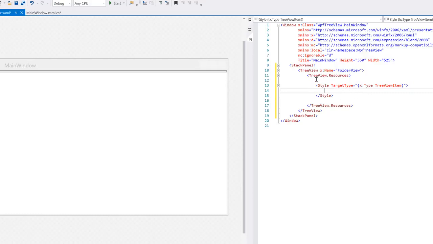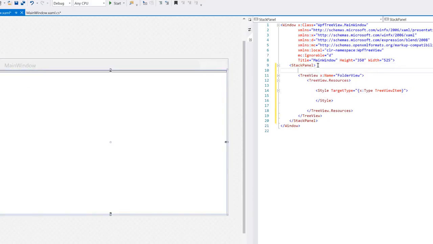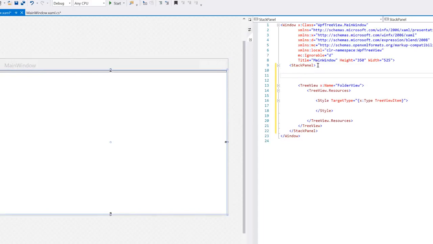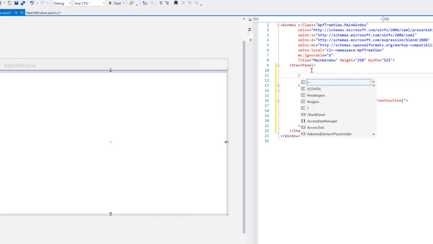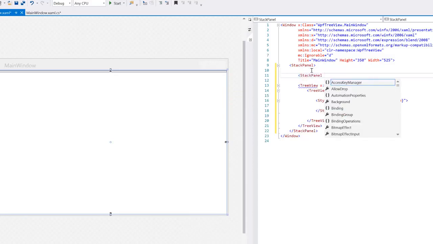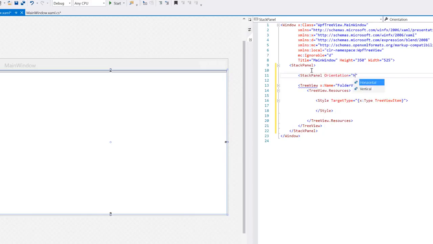And then before we actually make this style, let's show you what we want it to look like. So go to the stack panel, and we just want to make, again, we want, where are we? Let's hide that a sec. We want an icon and text. So from the last video you should remember you break down the view, and it's effectively a horizontal stack panel, because we've got a single item that's just the size we want it to be, and then another item. So let's just make it here so you can visibly see what's going on. So we've got a stack panel, orientation horizontal, and I think that's it for that.